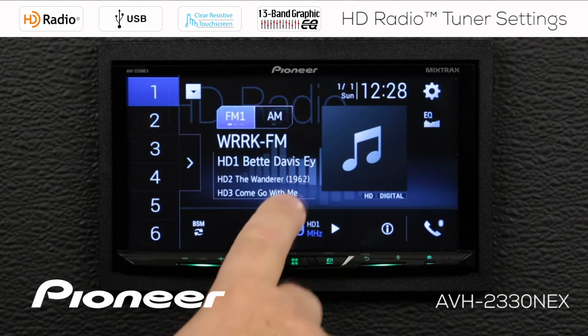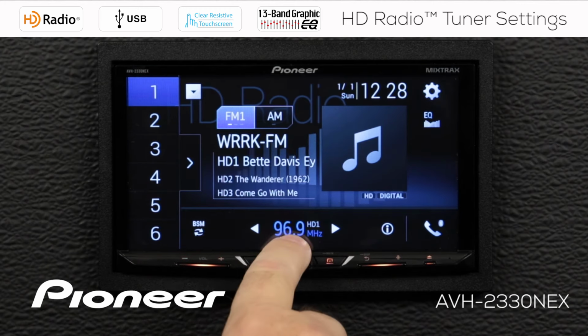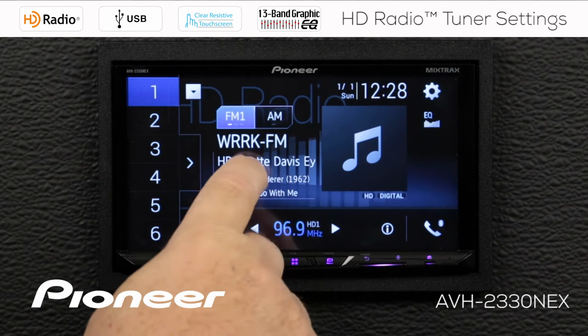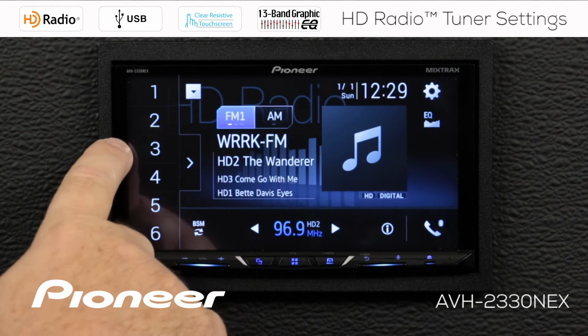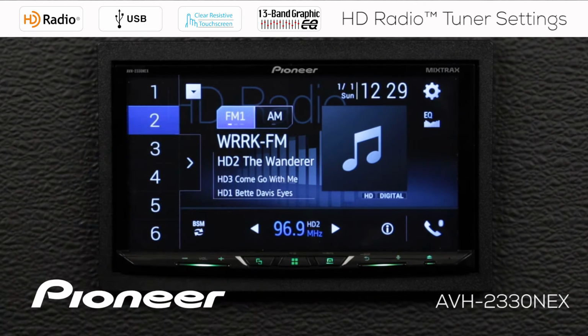Can I set HD2 or HD3 as a radio station preset? You certainly can. So right now we're on 96.9 HD1. That is radio station preset number 1. I'll touch here. We'll switch over to the HD2. I want to make that my radio station preset number 2. Just press and hold. That makes HD2 radio station preset number 2. You can do that with any of the sub channels on any of the HD radio stations.